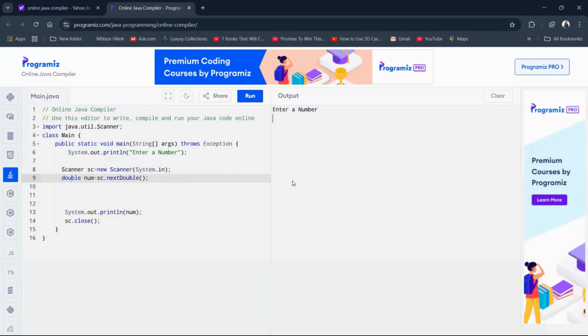Enter number. Now we are entering a double value, 78.999. Now we will run this. On running this, it needs to produce an output. But 78.9.